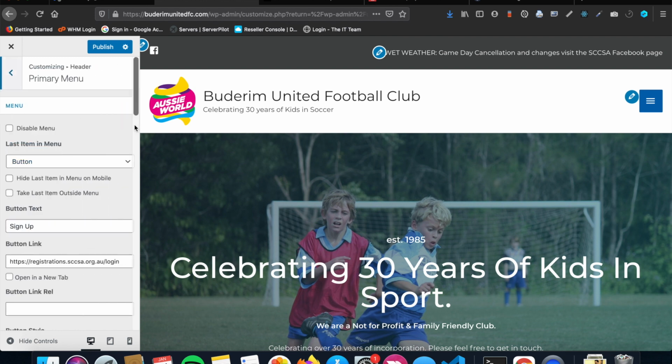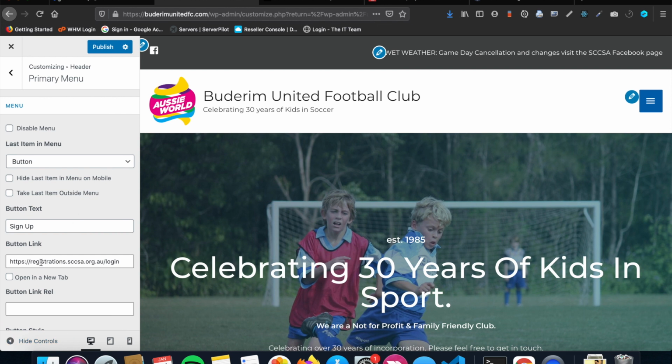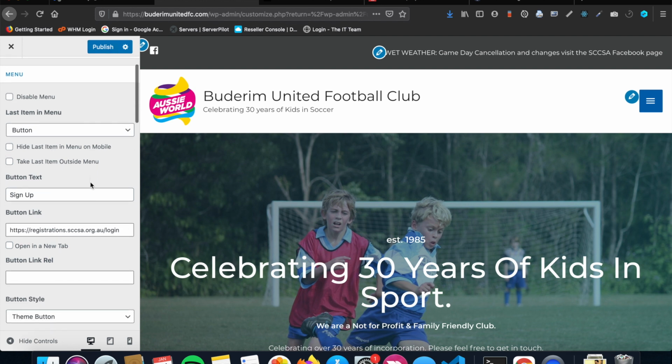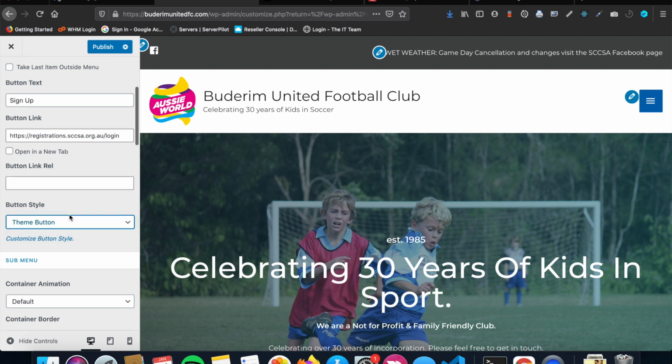Then coming over here, we have the menu. In the Astra theme, it gives you this cool option to have a button in the menu, which is the button that we have here. If you want to change the link from that button, you just paste your link in here, and when you finish making changes, click on Publish. We can also change the style of it.